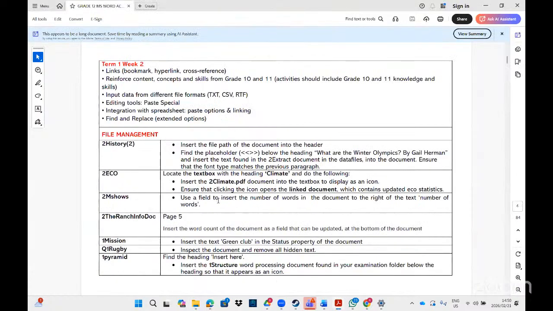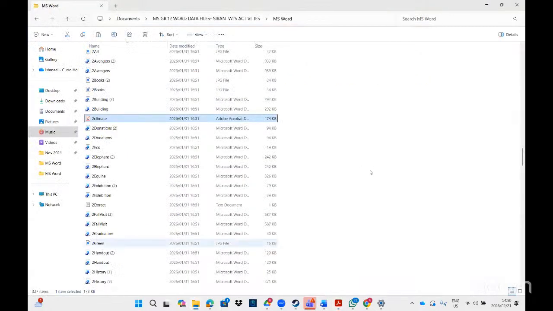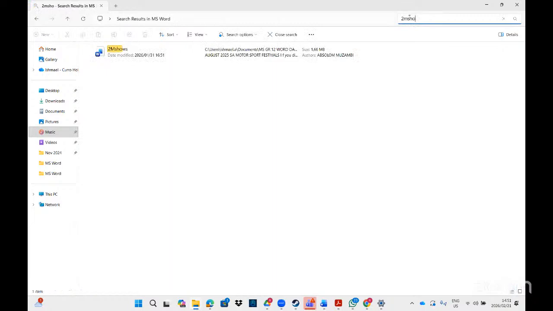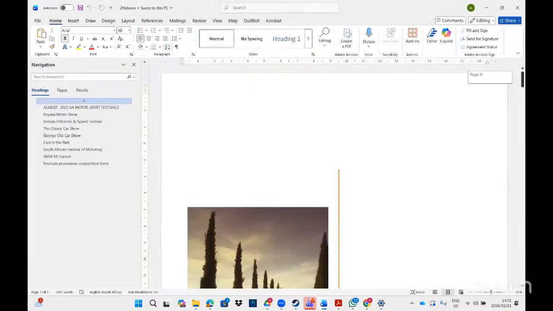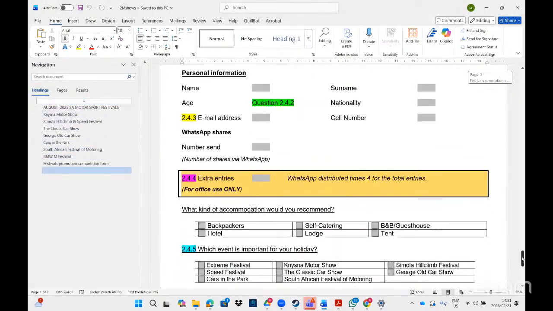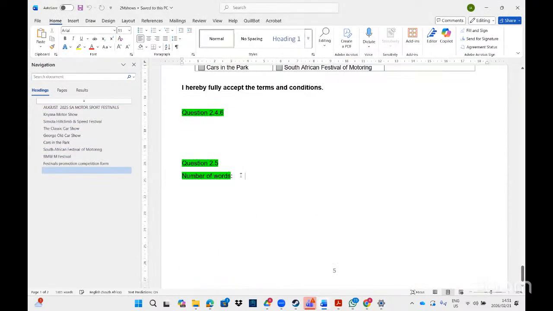The next question says insert a field to display the number of words in the document, to the right of the text number of words. So if you go to the bottom of the page, over here, there's a number of words.